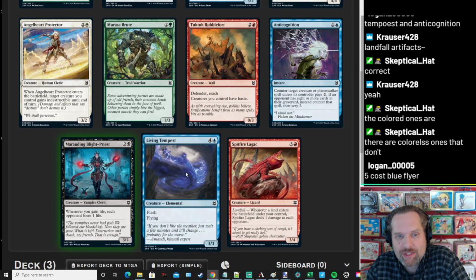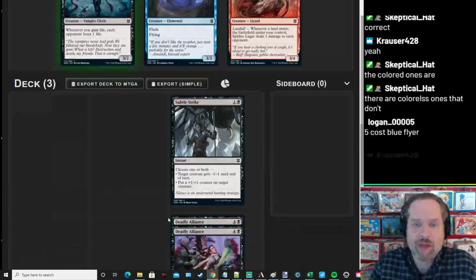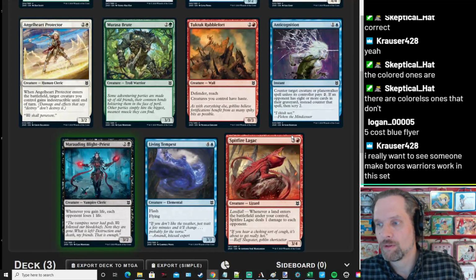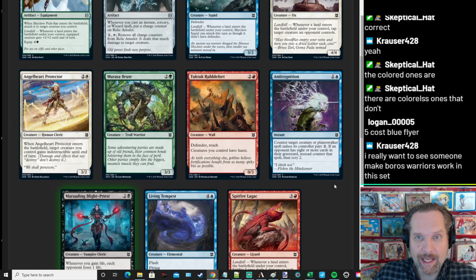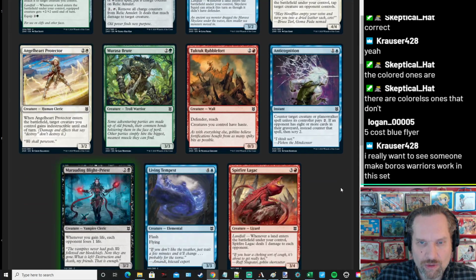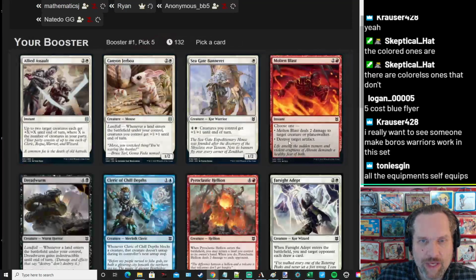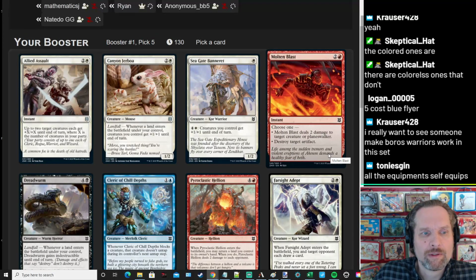You want this flyer? You want to take this? This is your pick here. I would rather just take the Blight Priest and stay one color for now. I don't think I see anything else here that makes me want to deviate from our core color. Nothing else seems quite good enough to me.